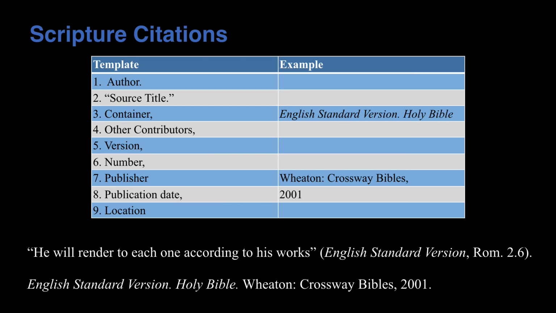For ease of documentation, I advise students to cite a printed edition of the translation used. Many of us are using an online Bible and looking up the verses that way, but if you specifically cite that online version, it has a separate URL specific to that verse, and you will have to list each verse separately. By doing the print version, it gives you one listing that covers everything. Just make sure you're using the same edition and you're citing a printed edition, such as the English Standard Version or the King James Version, whichever you are using.